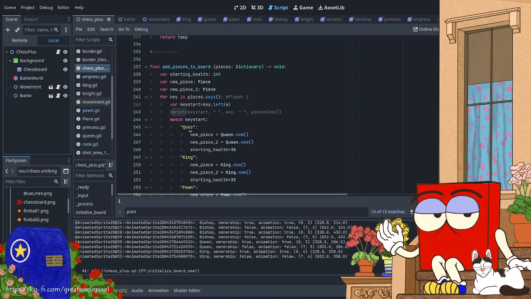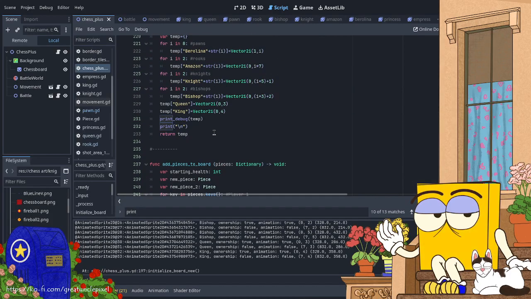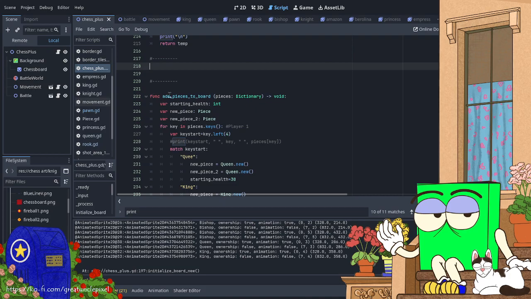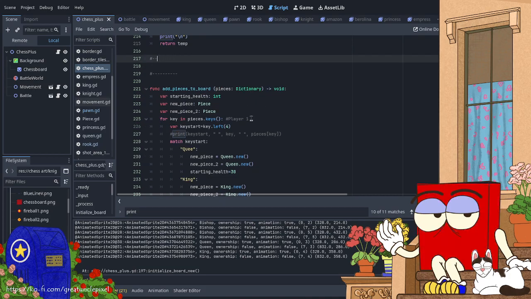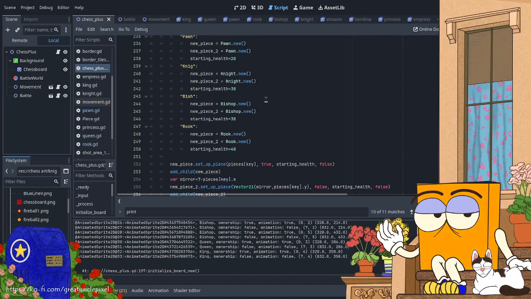That will require adding new additions to this, so I don't actually want to do this right now. But that's what I can do. I can set up more pieces by adding them here. Yeah.